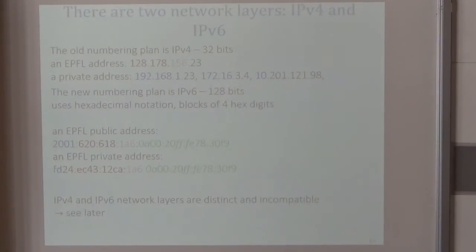The same has happened in the internet. There are 2 versions. The old numbering plan, but the current numbering plan is IPv4, the one I've shown a minute ago. And the new numbering plan is IPv6 and is 128 bits, so 4 times as many bits. And because it was invented in the 90s, where computer science education had become pervasive, and we're used to manipulate hexadecimal digits. So we write IPv6 addresses using hexadecimal digits, where 1 hexadecimal digit represents how many bits?